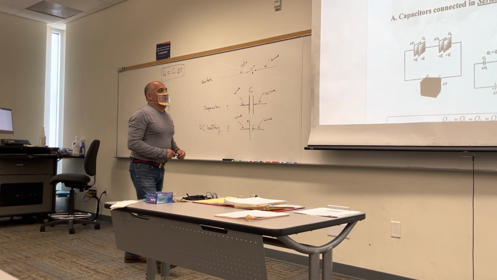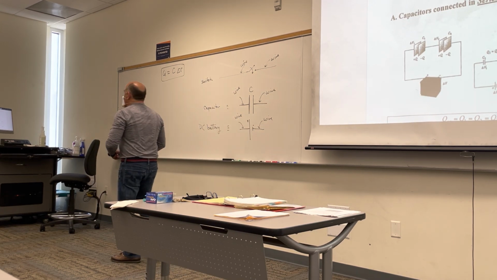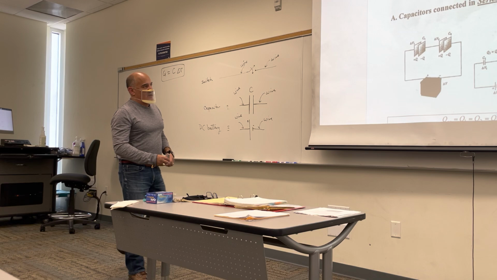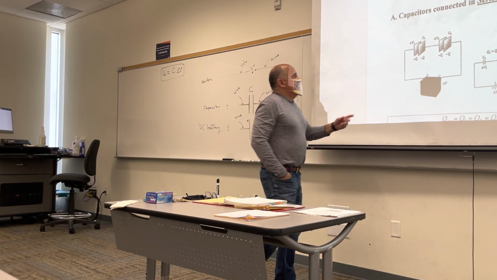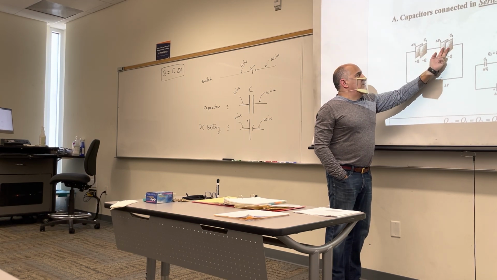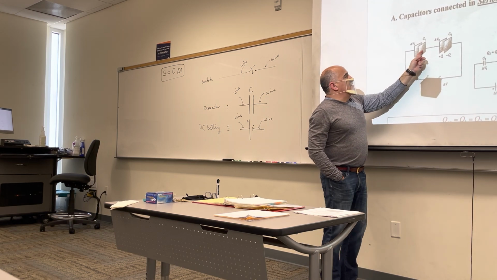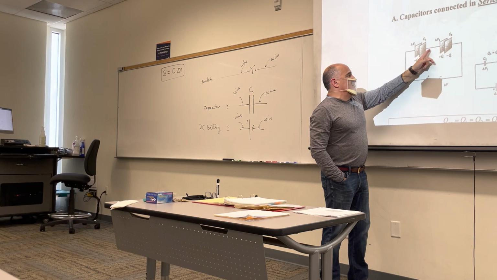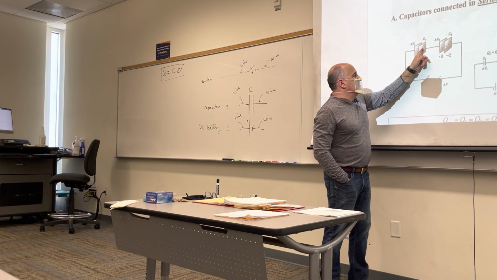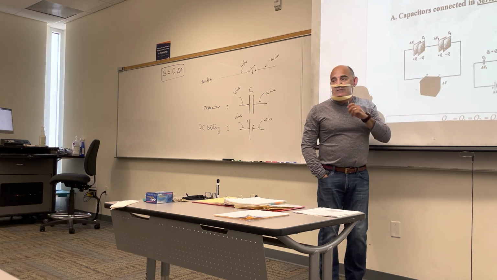Now, when are capacitors said to be connected in series? When are they connected in parallel? What's important to note when they are connected in series is that these two parallel plates represent one capacitor, and these two parallel plates represent another capacitor. If you connect one plate of this capacitor to one plate of the other capacitor by just a wire like that, with nothing in between, no other wires connected, then these two are said to be in series.